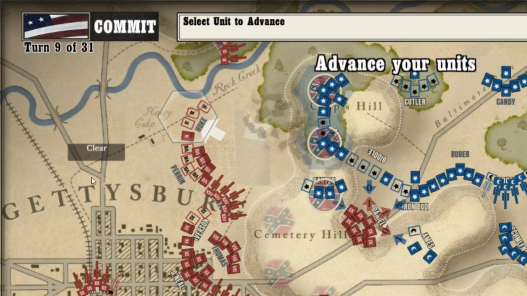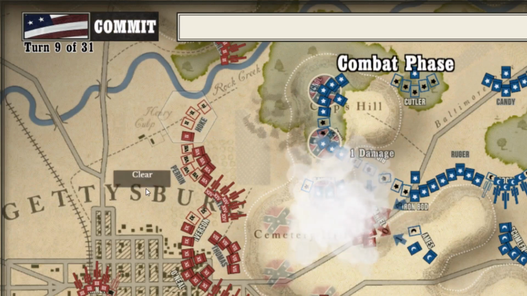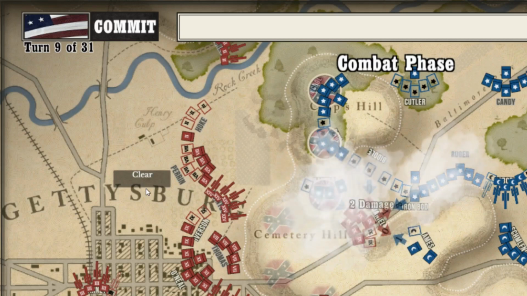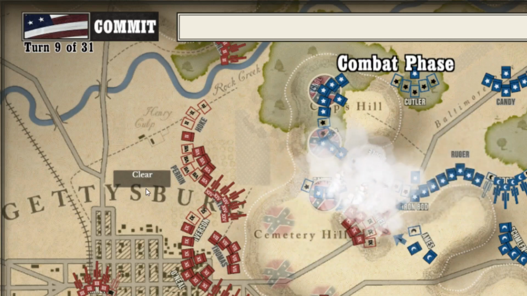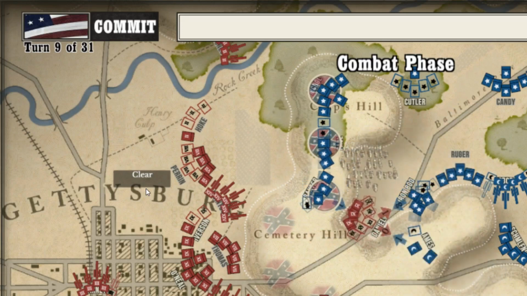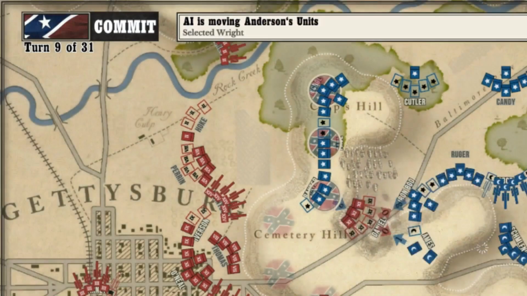All right, so at least, no, we're not advancing anybody down there. Oh, jeez. Biddle is wiped out. Iron Brigade striking back. And Biddle is gone. Daniel is still, he's got 3, so it's not too bad. Oh, geez. Now they're going to come up and reinforce him because they get to move first. Those rotten.